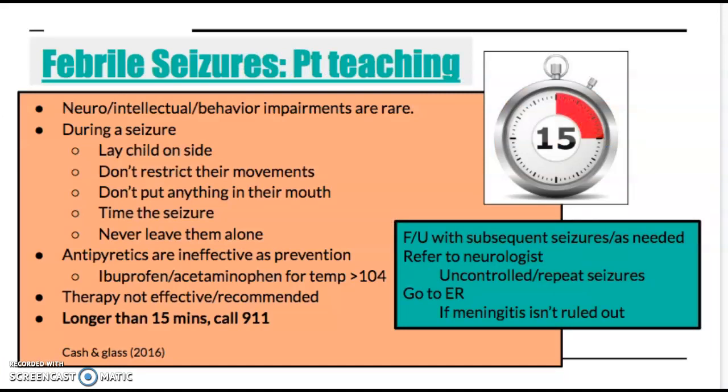So things you can teach the parents and family related to febrile seizures. You want to reassure parents that there are no neurological, intellectual, or behavioral impairments that occur with seizures. And if they do occur, they're very rare. You want to tell them that during a seizure, you should lay the child on their side to prevent aspiration, that they don't want to restrict the child's movements, and you shouldn't put anything in their mouth.